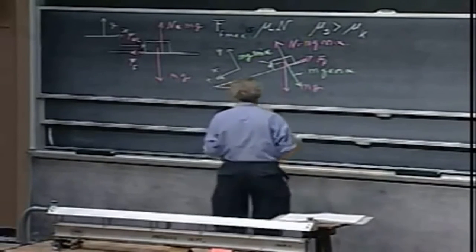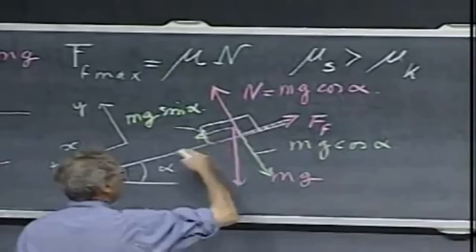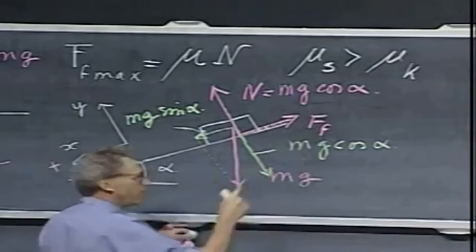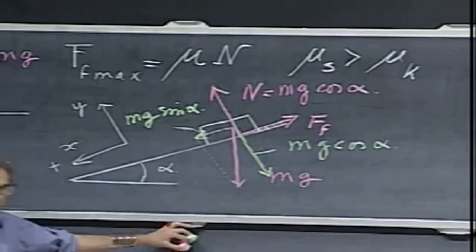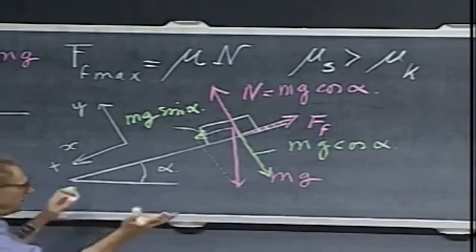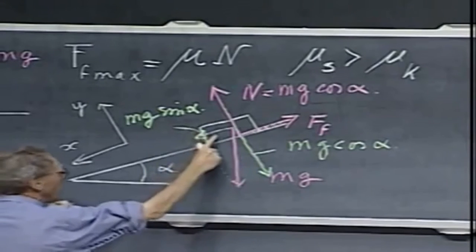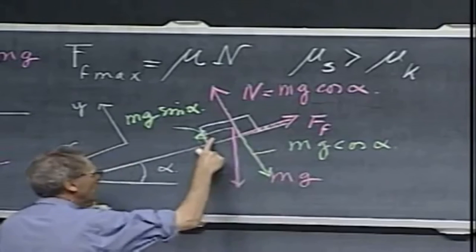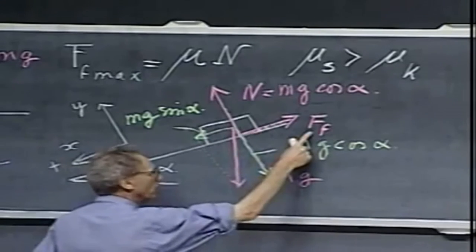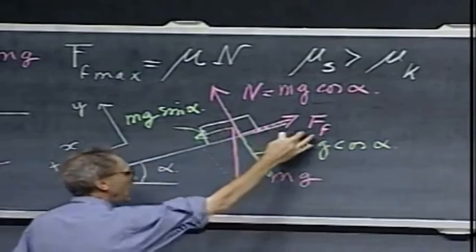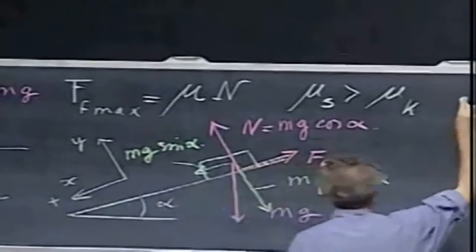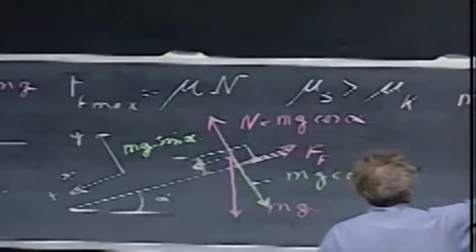I'm applying Newton's second law. In this direction now, the acceleration is still 0, but the frictional force has now just reached the maximum value, because I increase alpha, so this component will get larger, and this component will get larger, this component will get larger, this component is still holding its own, but then all of a sudden it can't grow any further, and it starts to accelerate.